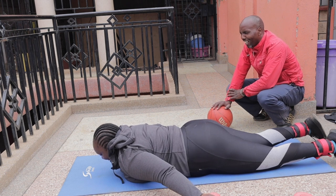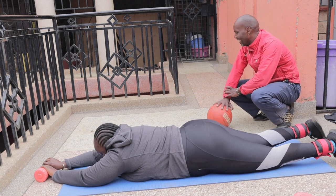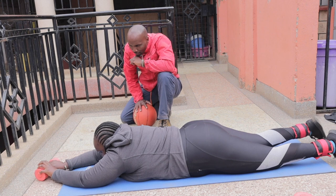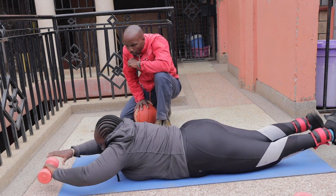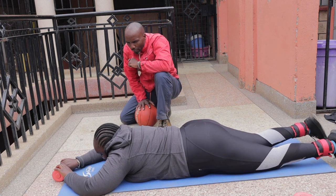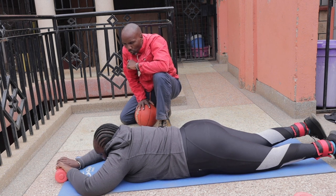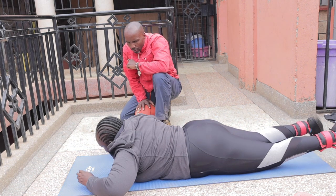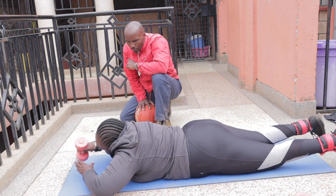One. Try the two, three, go. Let's go, two. Two, three, go. One. Yes. Come on. Two. Twenty. You're doing it. Change the other side. Anti-clockwise. Take it anti-clockwise. Two, three, go. One. Two. Three.